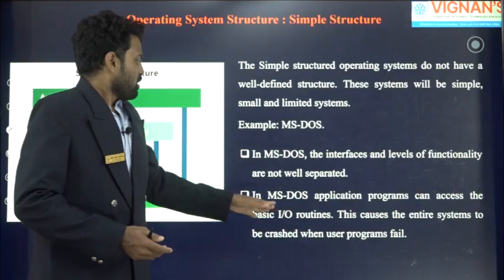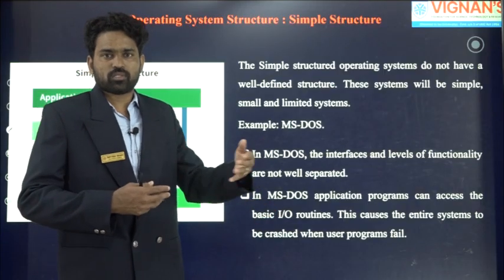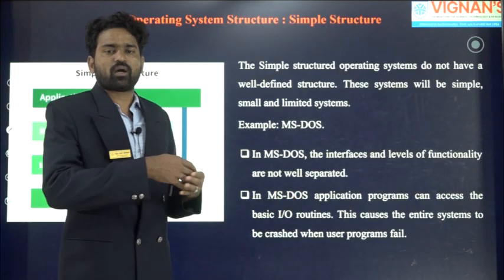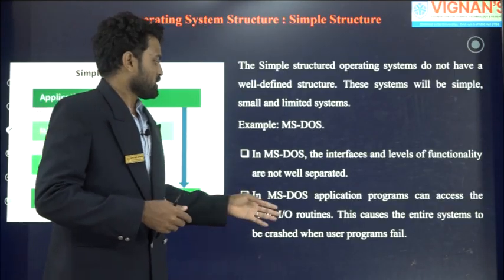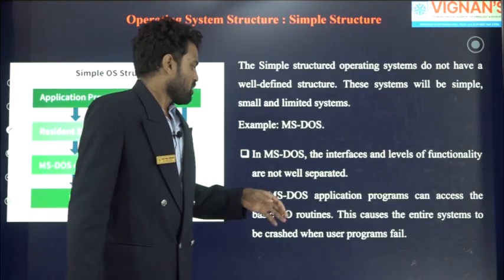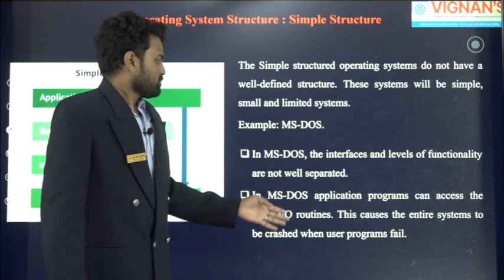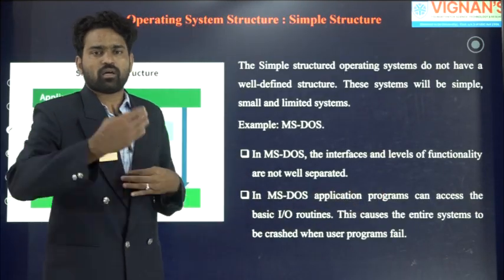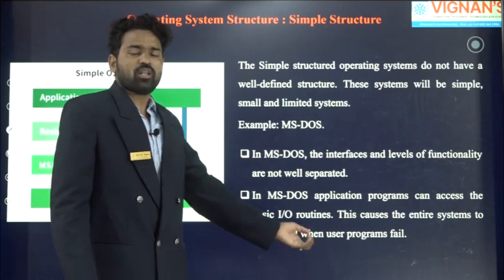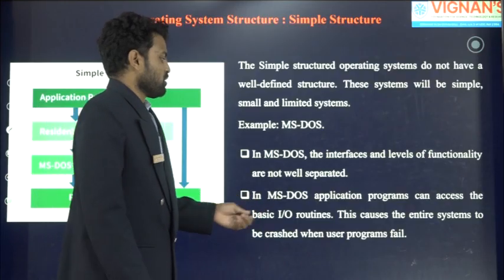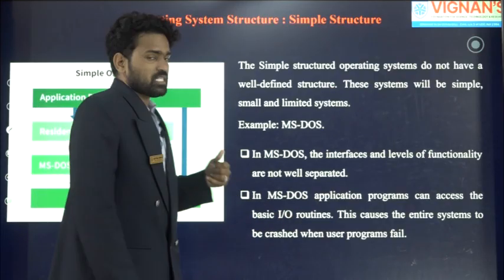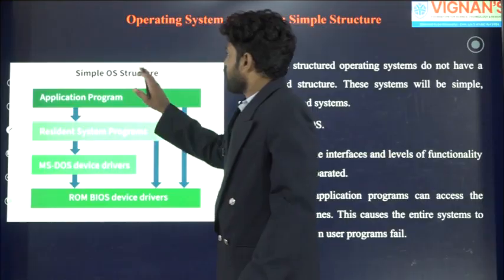For example, here we are giving inputs and outputs. We give the input to the computer, the computer processes something, and it gives the output to us. For example, if we have given wrong information or there is a miscalculation, then it will give a wrong output to us. If there is a power failure, then it will crash the system. Program fails, that one. So this is the general application. This is the OS structure.